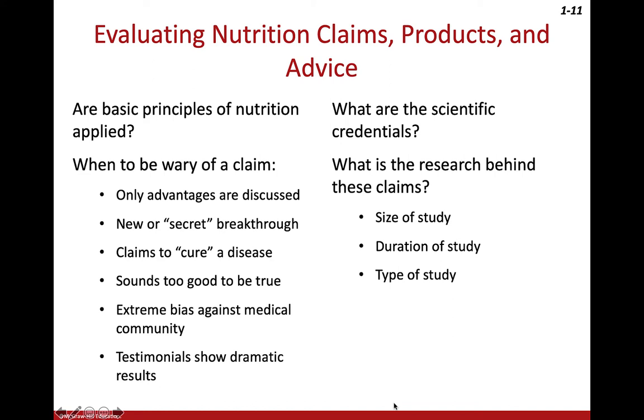So those are things to keep in mind and be on the lookout for if those claims are being made. Now, if you're looking at some of the things that are important behind research claims: size of the study, how many subjects were involved, how long this study actually investigated or worked with the subjects, and also what type of study design it was. So these are things that are really important in evaluating nutritional claims and also the research that's out there.